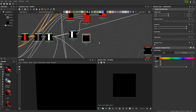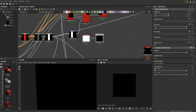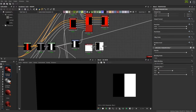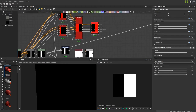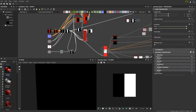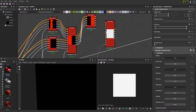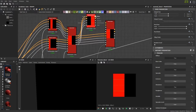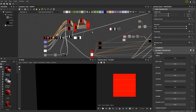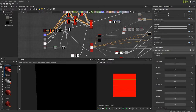Let's go and add our uniform color here, turn that to grayscale and max out white. And then add in a blend node and do the cropping on the right to 0.5. And that's our mask for just the right side, since this is now taking up the left half and that is the right half. We need to move this up. And I'm going to duplicate this again, so it's using the same settings. Plug in the mask there. Then grab these and plug them into the bottom. Plug these into the top. Now we have a full tiling structure here.